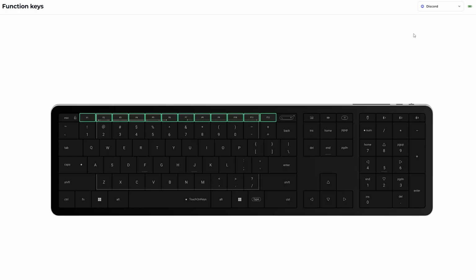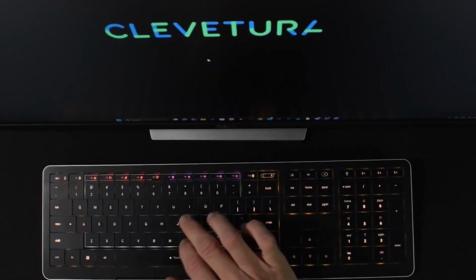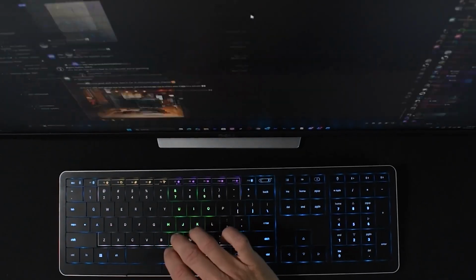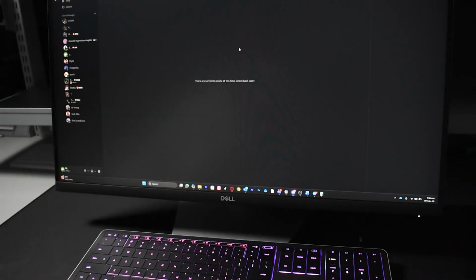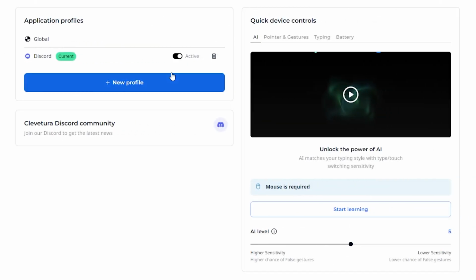You can also switch between customizing your custom profiles and your global profile in each tab at the top right corner with the drop-down menu. Bear in mind, this custom profile will be activated instead of the global profile, but only while the selected app for the custom profile is running in an active window. Once the app is closed or minimized, the keyboard will revert back to using your global settings. You're able to enable or disable your app-specific profiles at any time, and you can even permanently delete them by clicking on the trash icon on their right.